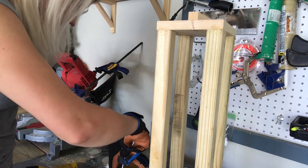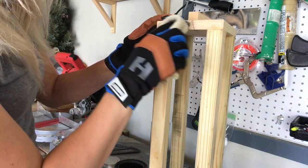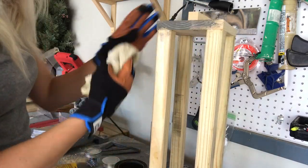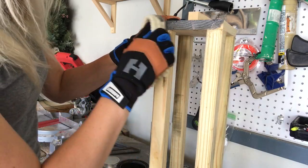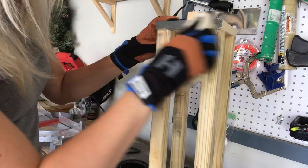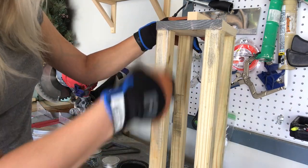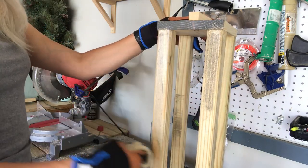Now it's time to stain your project. I'm going to use a Minwax stain called Classic Gray, number 271. I love this stain — I want the lantern to have a weathered look, and I think this stain is going to be perfect for that. The two-by-twos are treated wood, so we're going to see how they take to the stain. The rest of the wood will be fine, but the treated wood may need two coats — we'll just have to wait and see.